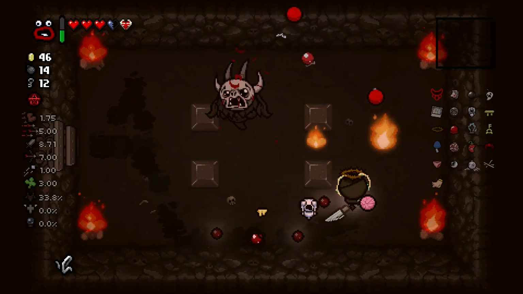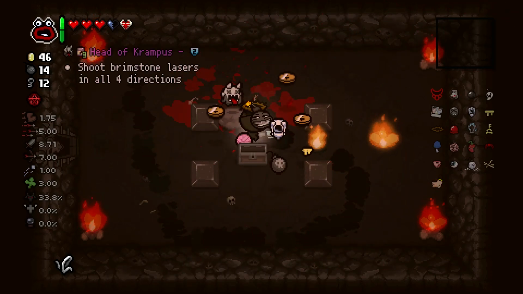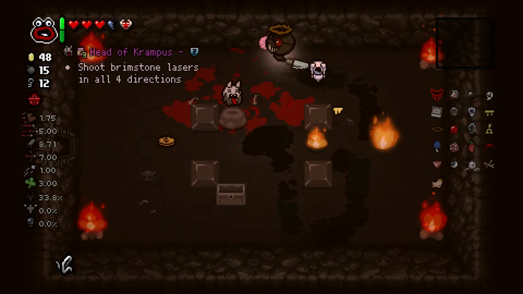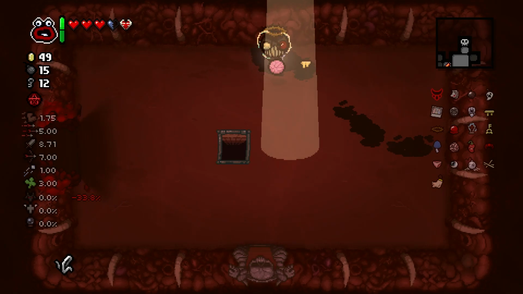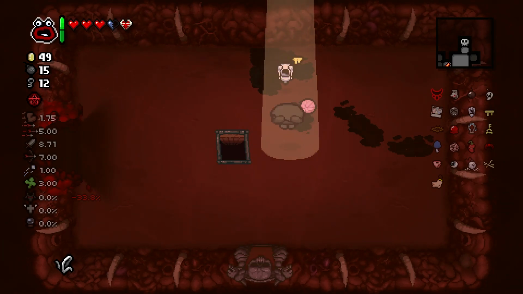I would have liked to get something better, but hopefully we get a lump of coal. We get Head of Krampus, of course. Shoop the Whoop I just think is better than Head of Krampus, so I'm going to stick with that still. And we're going to skip the Hush and go to the Cathedral.